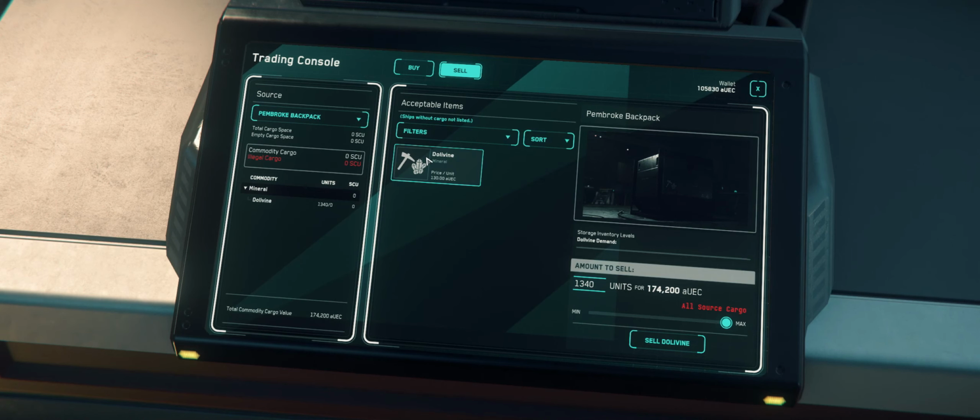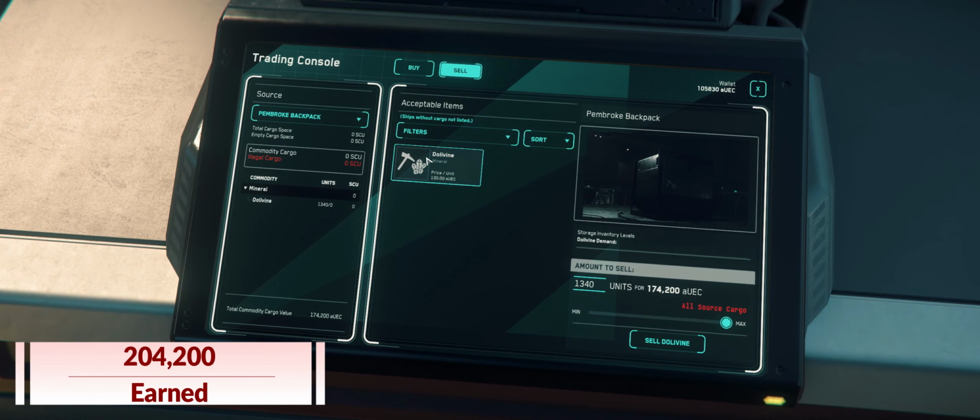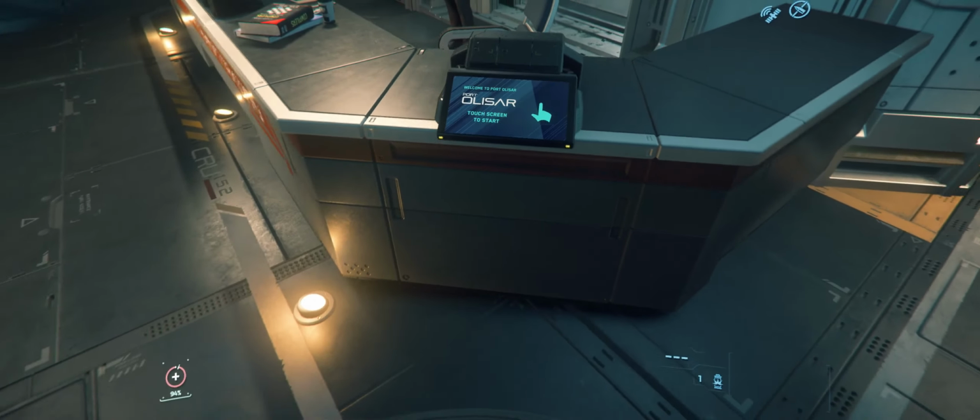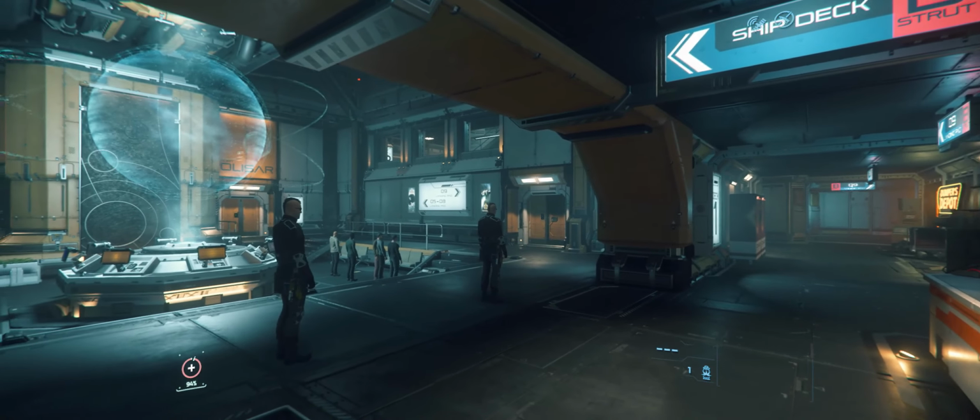A new record. 174,200 AUEC looted value, and a 30k mission, making a new jackpot run total of 204,200 AUEC earned for 15 minutes of work. Ready to reset your expectations from the everything to the highest heights. This, ladies and gentlemen, is where the money is.